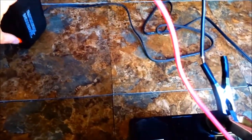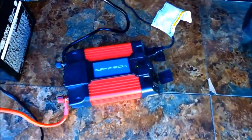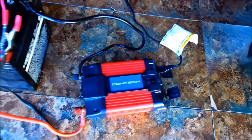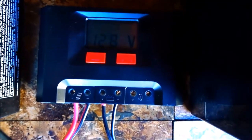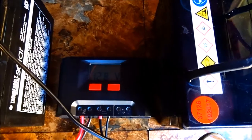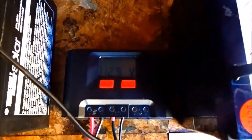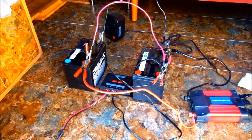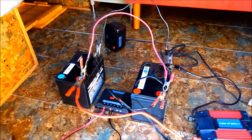I'm going to turn it off. The fan instantly went off on the inverter. Turning it off now — the voltage on the batteries went up to about 12.8. We'll give them another minute or two to see if that changes. It's gone up to 12.9. I'll turn off the camera and let these rest another 10 or so minutes to see what the actual wattage drain was on the batteries.